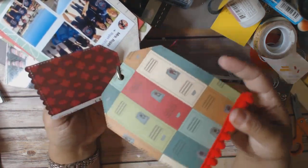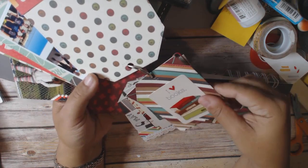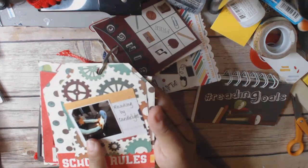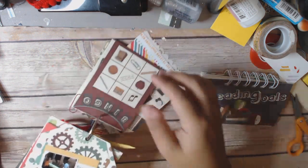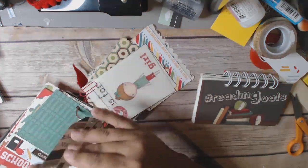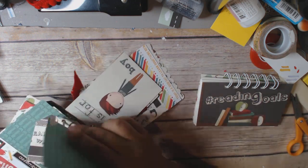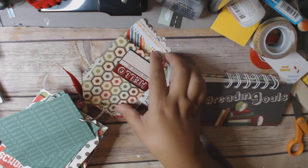And then I put some pom-pom trim on this locker paper. And this one says, I love books. And then on the other side of the I love books, the teacher had them reading by candlelight. So I just cut that down and just journaled a little bit there. And then it just flips. I don't have any more pictures. And I just used all the different cut aparts I had left. Any stickers, little bits of cut apart from Echo Park. And so it's just ready for pictures now.